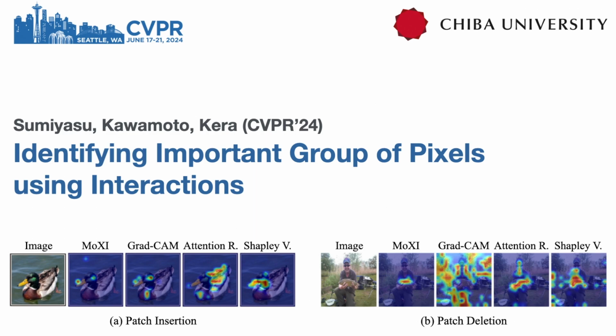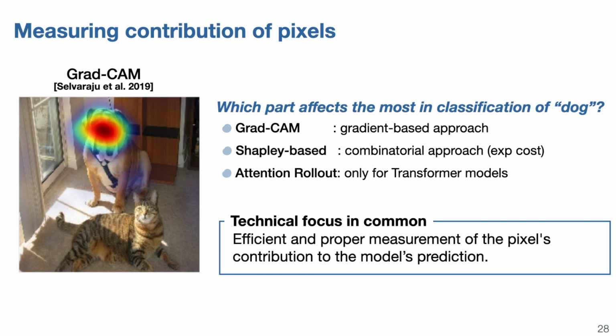Hello everyone. Today, I will talk about a new method for understanding the behavior of image classifiers, which has been accepted at CVPR 2024. Our task is to identify important pixels for the classification model. Existing studies focus on the visual explanations of classifiers. You may be familiar with GradCam. GradCam explains the model's focus areas by visualizing them as heat maps. In many cases, the heat map often includes the class object.